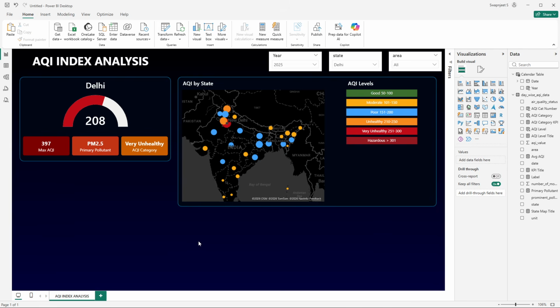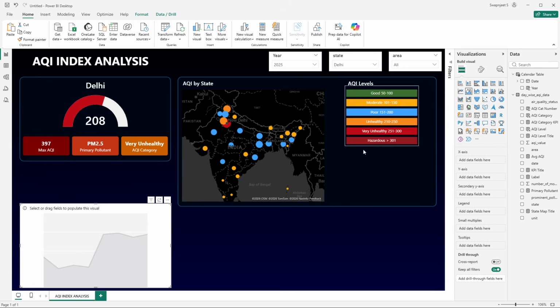So in this way you will be able to understand that. This is how you create AQI levels, and now we will go ahead and create our month wise or day wise monthly chart, which should be filtered based on year as well. Alright guys, so next we have to create a line chart, or an area chart over here, based on the slicers which we are selecting. So from here, first I will take an area chart.